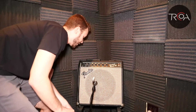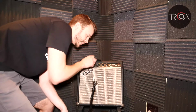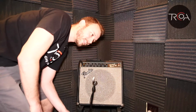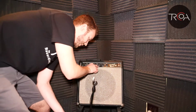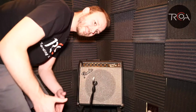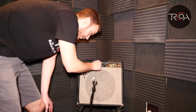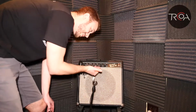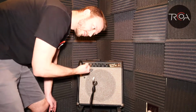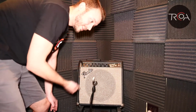The next thing that we're going to see here is our equalization channels. Guitar amps keep it relatively simple, where you usually have a bass, middle, and treble. So you're really handling the lows, the mids, and the highs of how they have their EQ system set up here. If you need more low end, obviously go to the bass. If you need more of that mid area where you want it to feel fuller, then grab more mids. If you want it to feel thinner, you can drag the mids out.